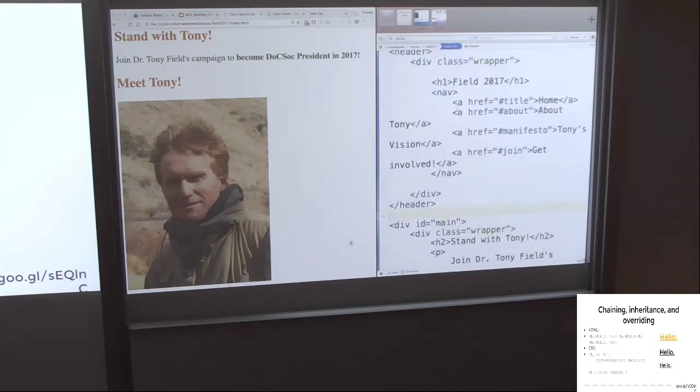Okay, and that's the same sort of thing. So you can join these things together. You can have chaining. You can separate it out. I can write loads of different H1 rules. It doesn't have to be all together. It's best to keep it together, but it doesn't have to be. And now you can see.